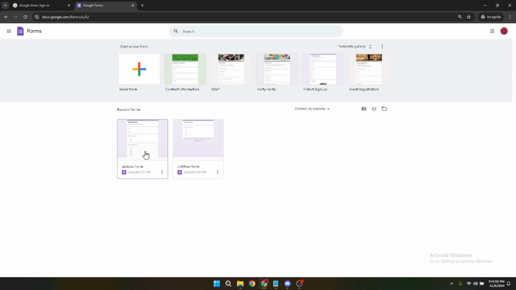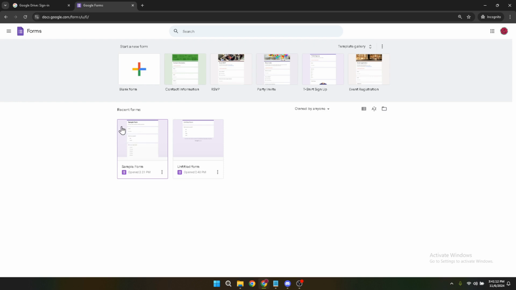Let's dive a bit deeper into managing your responses for forms you've created, as this is where Google Forms allows you more direct access and control. If you're looking for the responses to a form you've submitted and don't have the link or didn't receive an email, you may need to contact the form creator directly to ask for a copy of your responses.